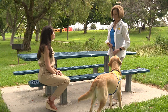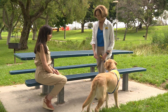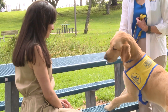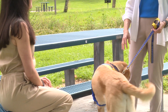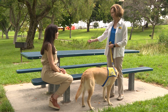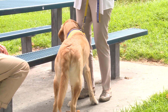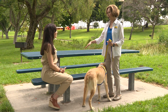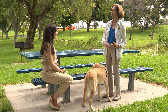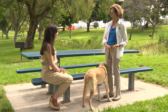We also teach an 'up' command. It means put your two front paws there and stay. In professional training, this gets turned into a way that a person in a wheelchair could transact business over a countertop — like at Home Depot. The dog can take a credit card in their mouth, do an 'up' command on the counter, the cashier takes it, transacts the business, gives it back to the dog, and the dog gives it back to the person. So we teach that basic 'up' and then they'll build on it in professional training.